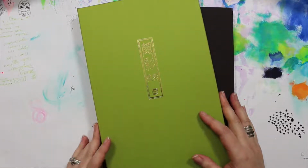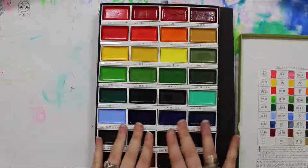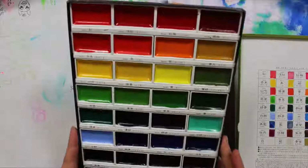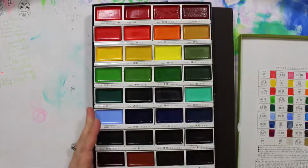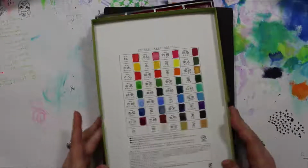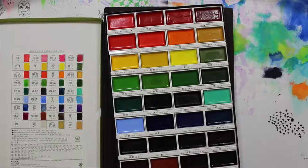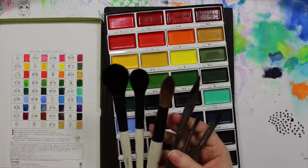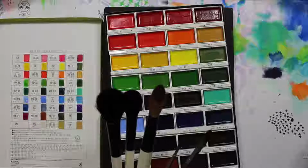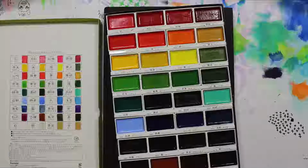Well, today I thought that it would be fun to get into some of my watercolors that I haven't used terribly much. I've used these a couple times, but I don't use them very much. And I thought it would be fun to see if I can do a colorful, messy kind of background. The other thing that I pulled out was I have just recently acquired some new watercolor brushes that I have not even used yet. So here are those. They had a really good sale at my favorite art store. But I thought between my watercolors and my paintbrushes, it would at least give me something to play with.